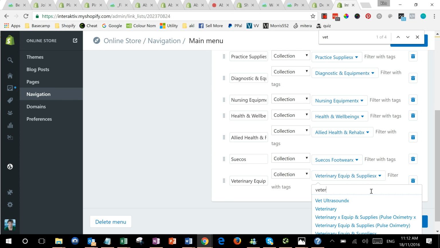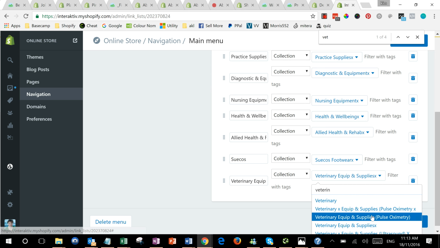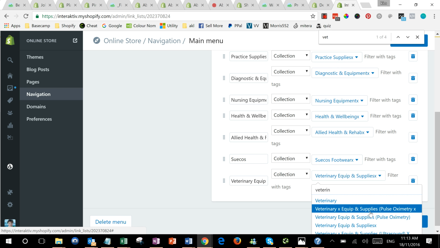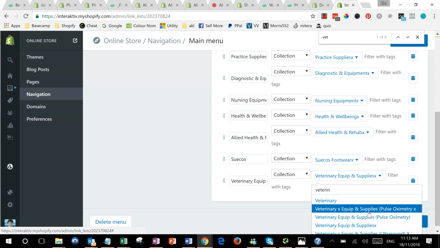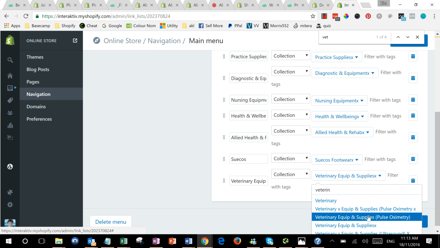And you can see there's the one with the X. And we're going to replace it with this one here without the X, or whichever one we've fixed. So the idea is by looking at the X, you know which are the old collections that you don't want to link to, and you'll link it to the other one instead, and then you'll save.